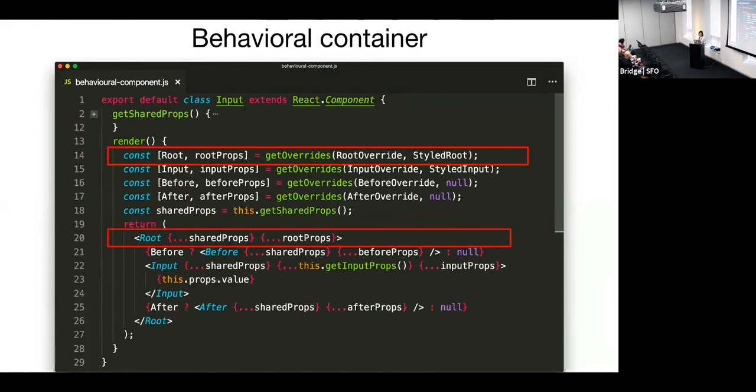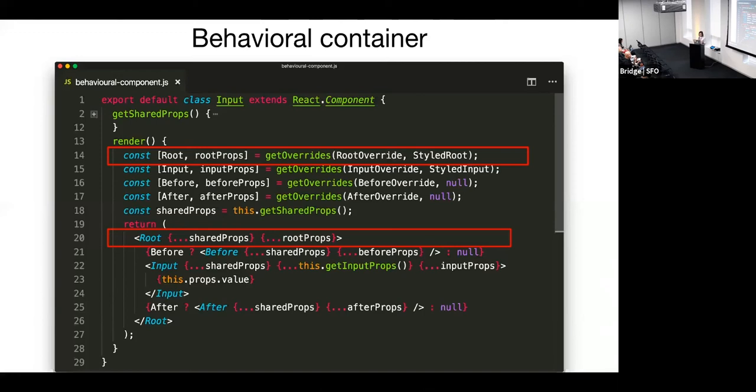This is an example of a behavioral container. The main purpose of the behavioral container is that it's responsible for composing styled elements and figuring out all the overrides, like what to render, what to replace.